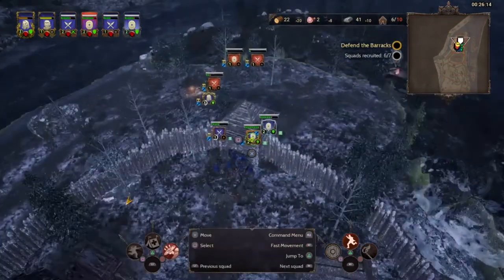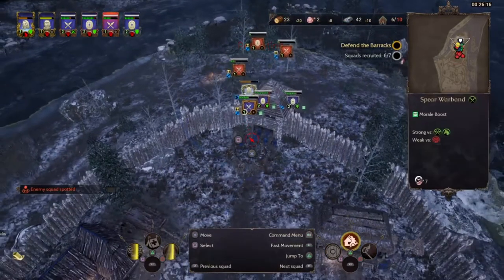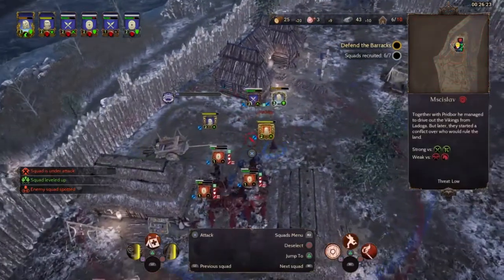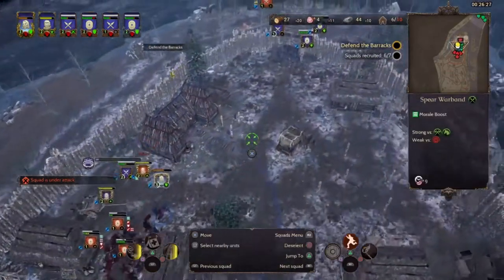Come on. Almost there. We've almost destroyed them. Come on, lads. Vidar, let's get you falling back. You can help defend the barracks. Come on, Vidar, use your mighty axe. Go for the head. Go for the head, Vidar.